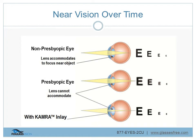And now what we've found is that if we remove your cataract with this camera in your eye, on the other side of having the cataract removed, you have a small little implant inside your eye, a tiny lens that replaces the lens that has become cloudy. And you know what? The camera works wonderfully through this. In fact, maybe even better, because you don't have that opacification in your eye anymore. The cataract's been removed. And so we've seen really great results in patients that have had it post-cataract. So we really think of KAMRA as a lifetime solution. This ought to be something, once you're onto this trick and really have it working for yourself, that you can use literally for the rest of your life to maintain your near and far vision.